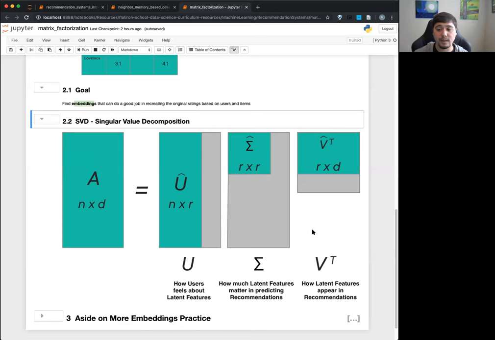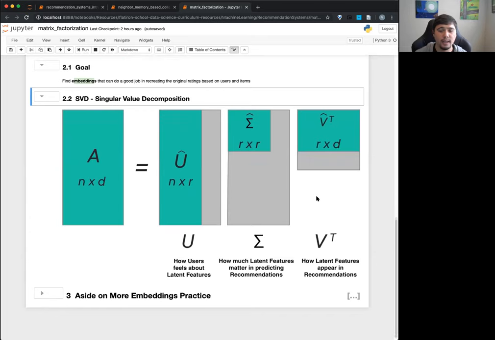And the very last matrix here is saying how latent features appear in recommendations. So this is kind of like saying, all right, here are the latent features. Is this movie a comedy? How much of this movie is a comedy? It's kind of like a comedy, but not really focused as a comedy, versus, oh, how much of an action movie is it? Does it have a lot of action in it? Or how much romance does it have? And so on. So the idea here is that this matrix is encompassing all those latent features and how those movies have those latent features in them.